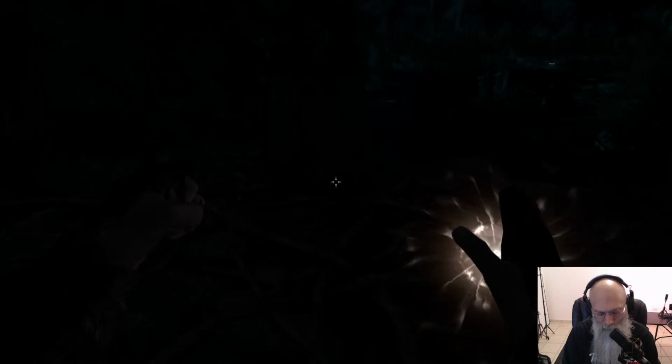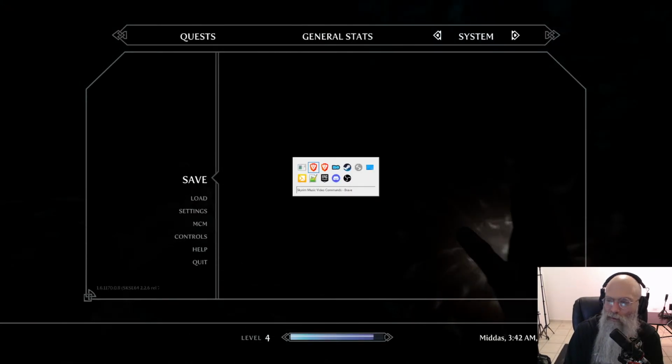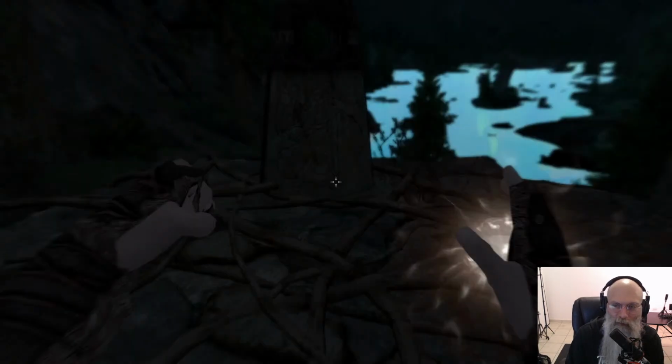This is good. So let's spawn ourselves some torches real quick. How do I spawn myself 100 torches in my inventory? All right, here goes nothing.